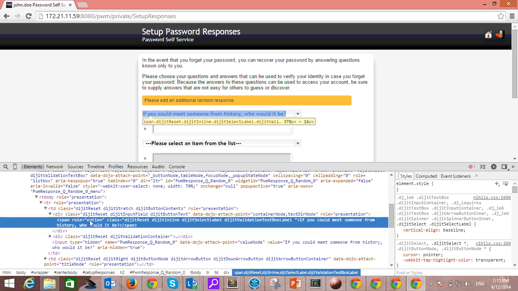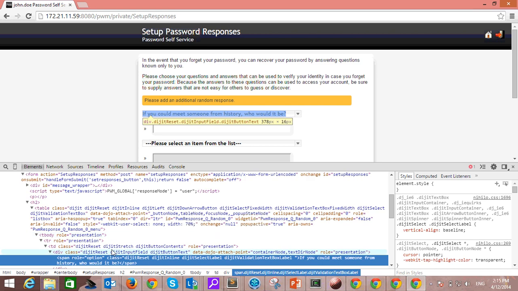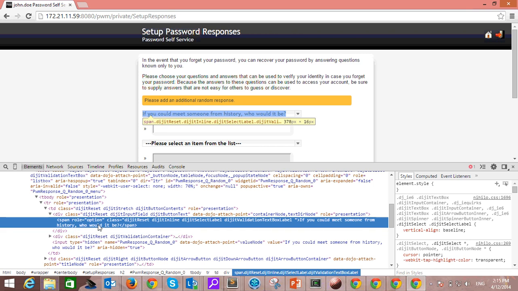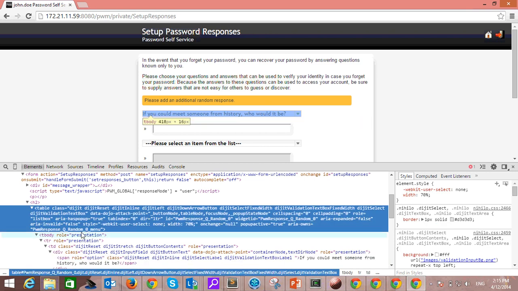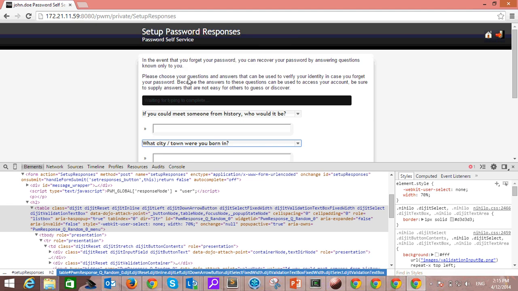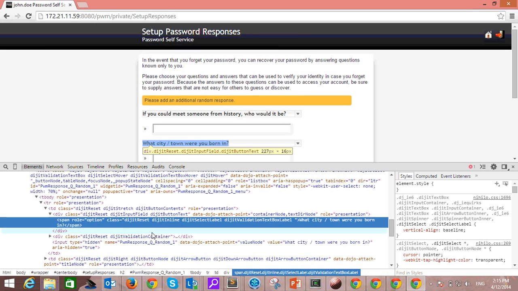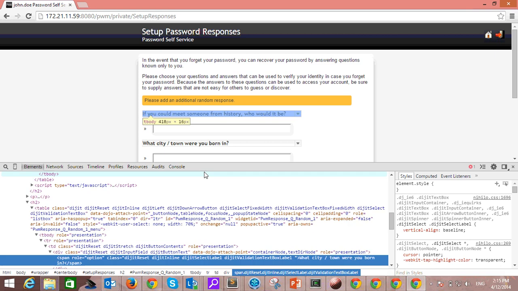But what I did was I used a parent item to trace back to the actual clickable item. In this particular case, you have this table. See this PWM response Q random 0 menu, right? There's a pattern here. This is a 0 menu, and for the next question, if you look at that, it's random 1. So there's a pattern here, which is pretty good, and we can use this pattern to trace each question and make things a lot easier.